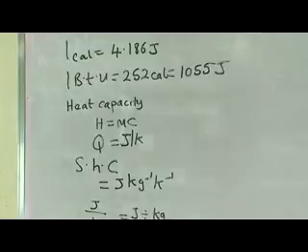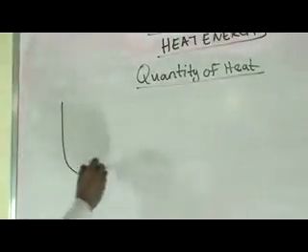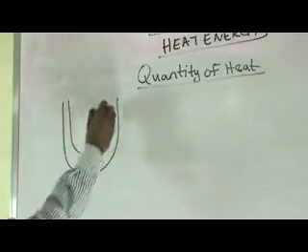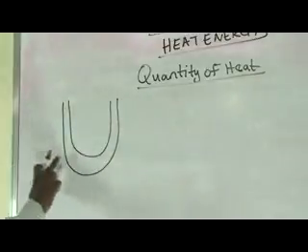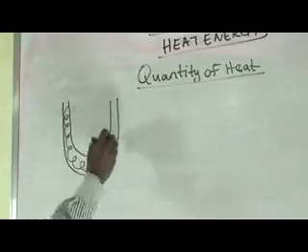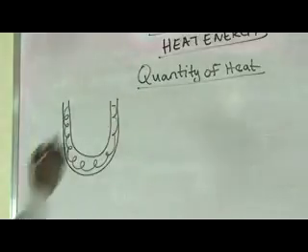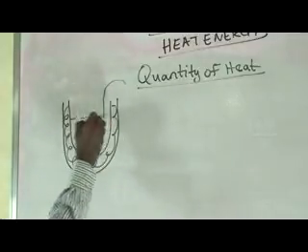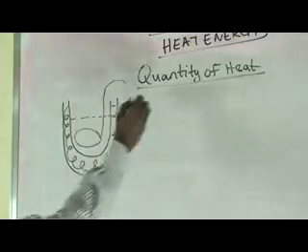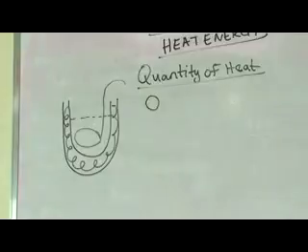So the basic principle of calculation in our calorimeter is this. We have a calorimeter here which is lagged. What is lagging? Lagging is preventing heat from running away. So when you lag, you can lag with anything that will not conduct heat, like your cotton wool. So we have the stirrer here, and we have the liquid. We have a solid here that we heat and drop inside the calorimeter so that we can know the temperature of the mixture.